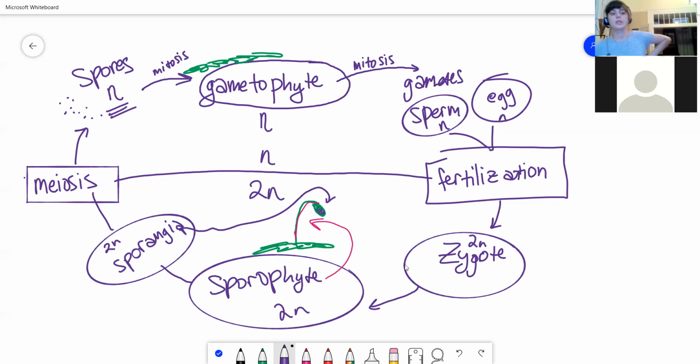Okay, so these are all crazy words. This is all new. You probably won't need this information tomorrow at work. This is really weird plant life cycle stuff, but it's really important to how plants work and going through the different groups. So we're going to learn 4 different phyla of plants, pretty much, or 4 different main groups, and then we'll see how this weird life cycle changes as we evolve and adapt to living on land.